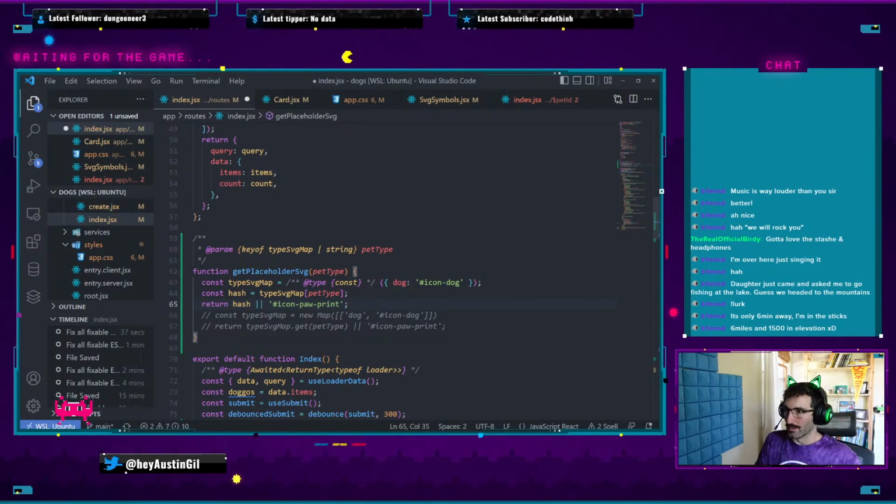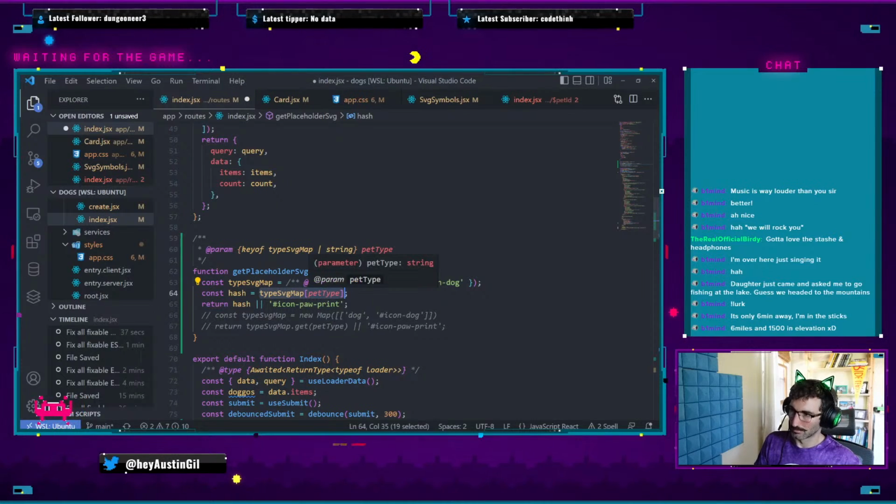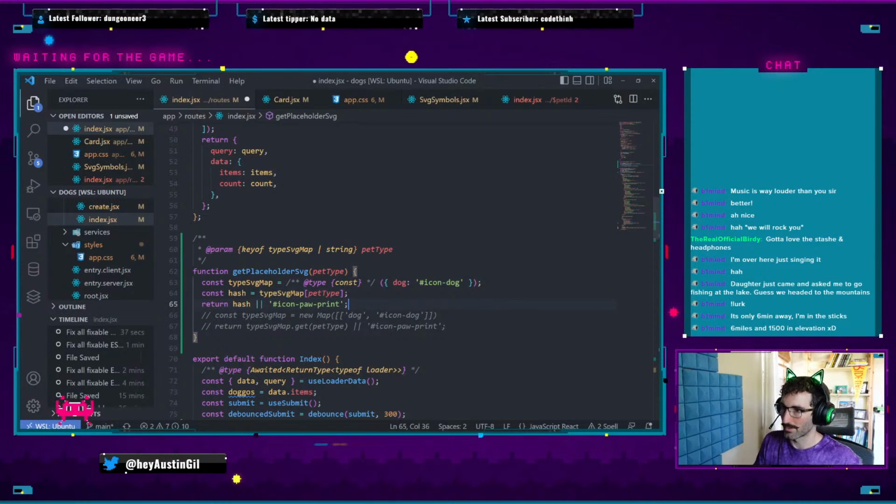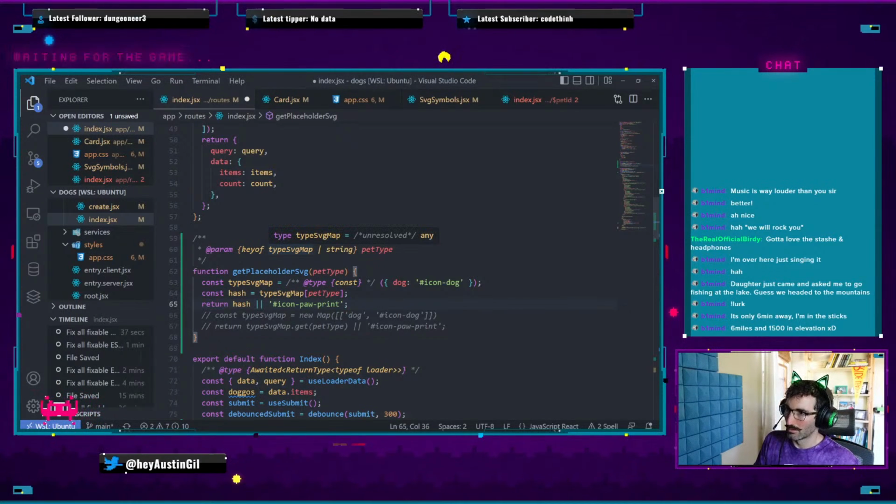Oh, I know how to do this. Placeholder SVG takes either that or a string, so it kind of knows what to expect. It should be key of that.